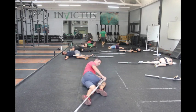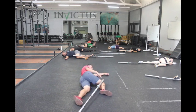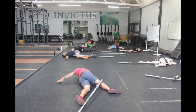Good, good, good. Hey, Eli, bring your knee all the way to the floor first. Yep, all the way there. There you go. And now you can sit down. Good. Okay, open this way now. Okay, I just adjusted a couple of you to make it a little more comfortable.